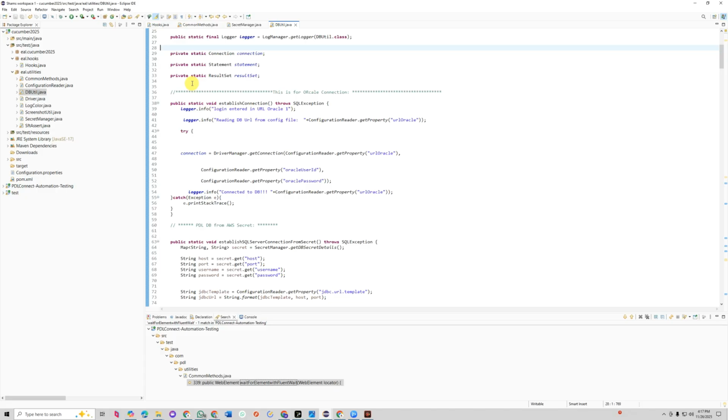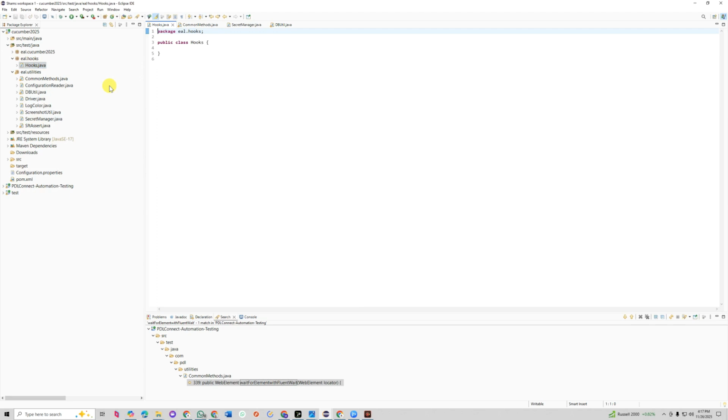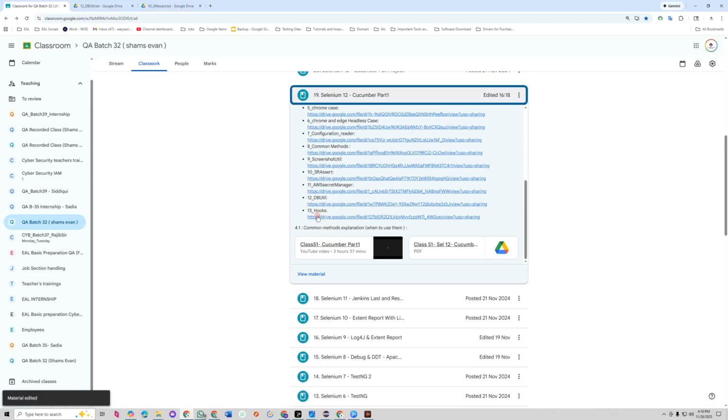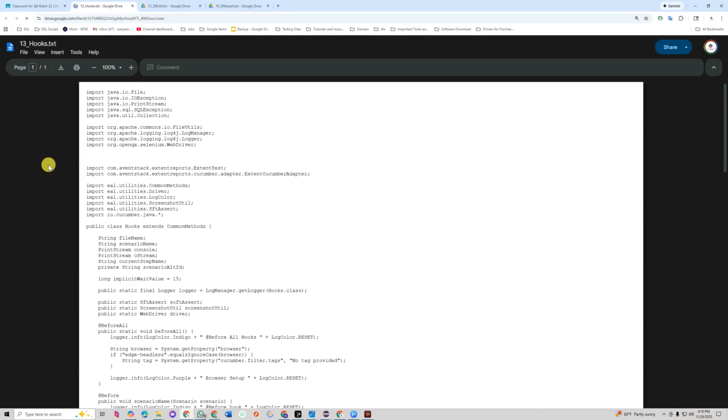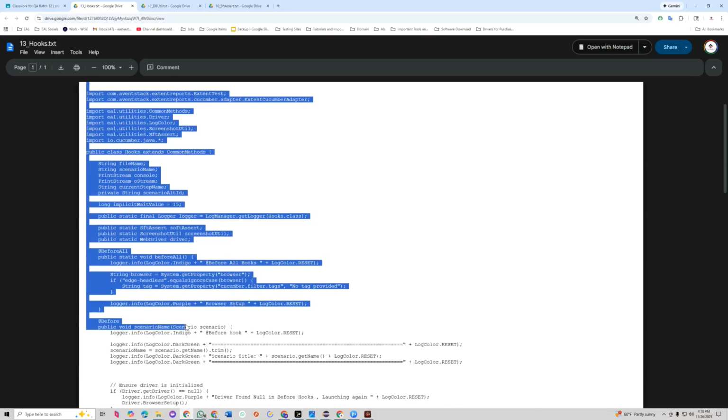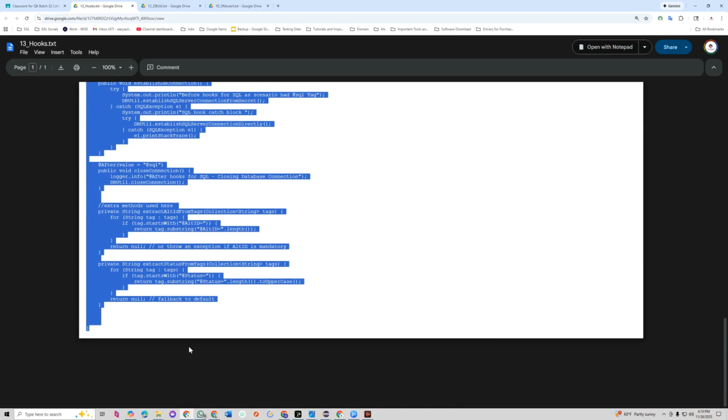Now you can ask AI how can I practice it, where can I practice it. You can practice that too using the same class here. Okay, so this is also done. Now finally we are coming to our hooks class, which is number 13. This is the most crucial part, your assignment number 12 or 13. If you do AWS Secret Manager, that is best for you. You're going to learn much better. If you do that, that is your assignment number 13. If not, it is your assignment number 12.